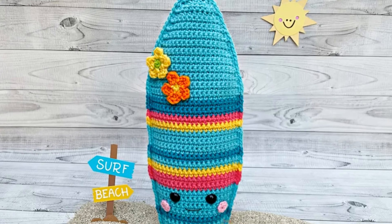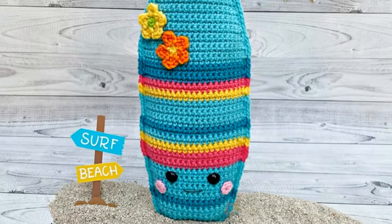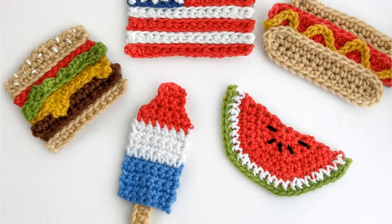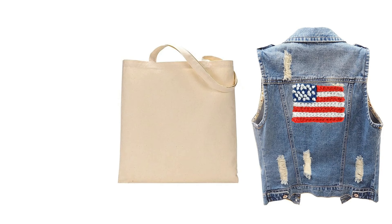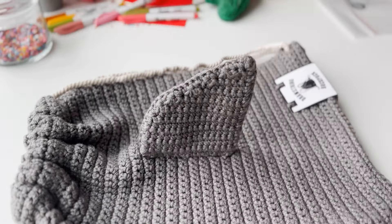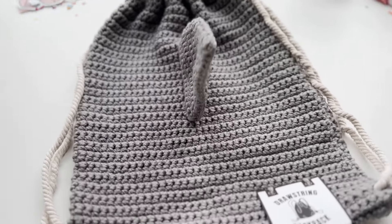We have Crafty Boho Earrings, Crafty Loop Earrings, and Crafty Rainbow Earrings. Statement earrings are so much fun for the summer — everybody is tan, living their best life, going to the beach, going to festivals, going to the Ferris wheel. These three patterns are super great for fun festive statement earrings for the summertime. We also have the Amigurumi Surfboard pattern guest posted by my friend Donna of 3AM Grace Designs, Baby Sea Animals, and Cookout Appliques — you can put appliques on a blue jean vest, a canvas tote bag, a backpack, anything. And then we have the shark backpack, which is really fun specifically for little boys because when they wear it, they now have a shark fin — they get to be sharks themselves.